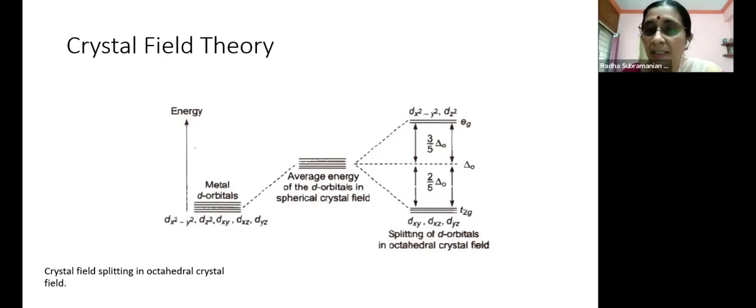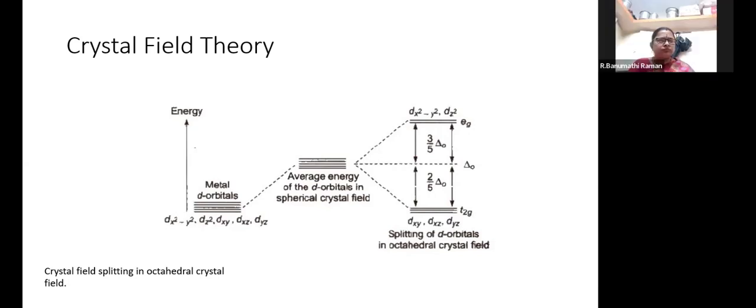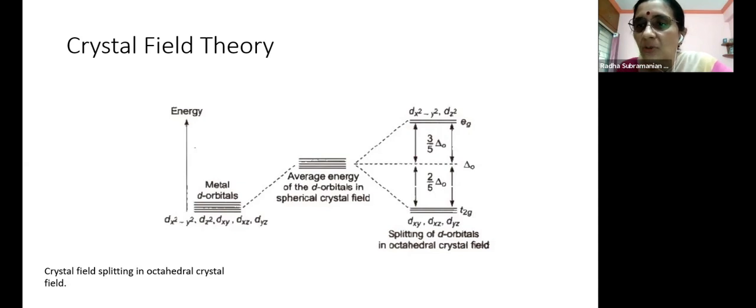And children love this diagram. If you don't write the scale, energy scale moving upwards, they don't get marks. So let us always remember on the board, we first draw the energy scale along the y-axis and say energy increasing in the upward direction. If the child doesn't draw it and just shows the splitting, no mark. So these are the things, though easy, that a child could lose marks on if we are not careful. And we need to do it on the board first.